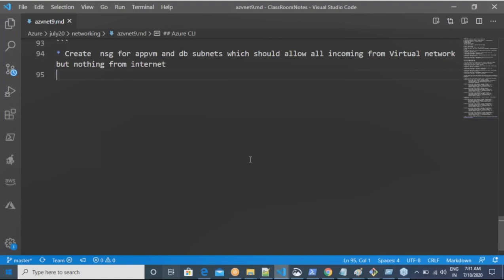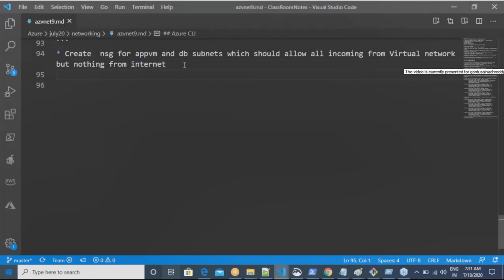Can you add these rules? You have to create two more. This is for DB subnets. Can we do this, sir? Can we or can't we? Yeah. So please try to do that.